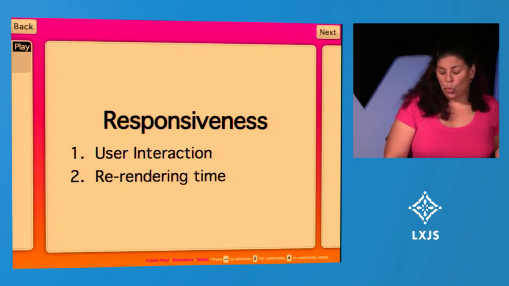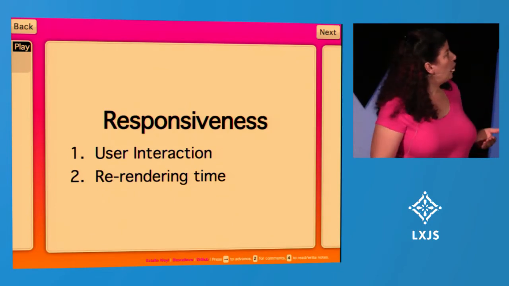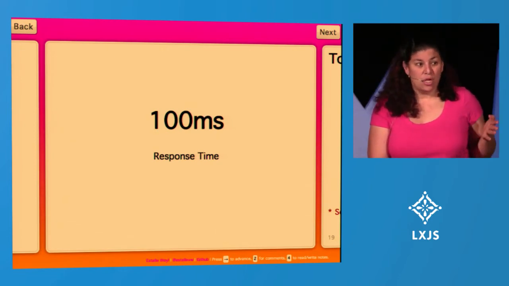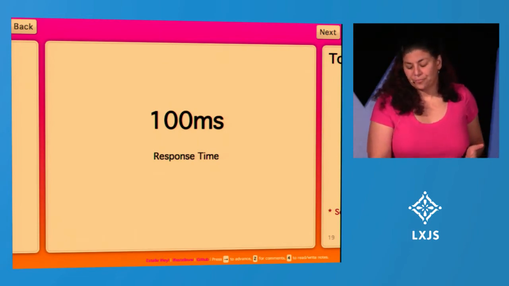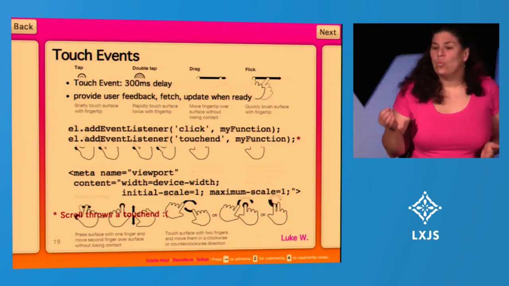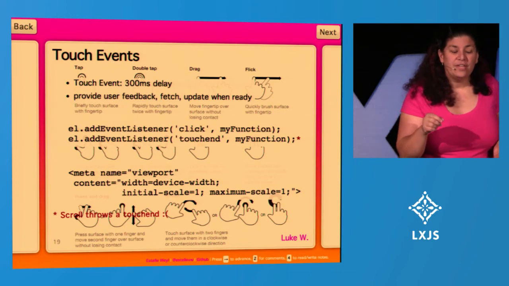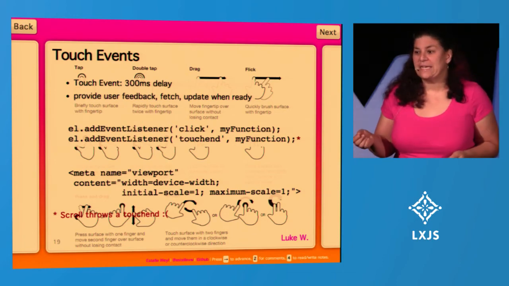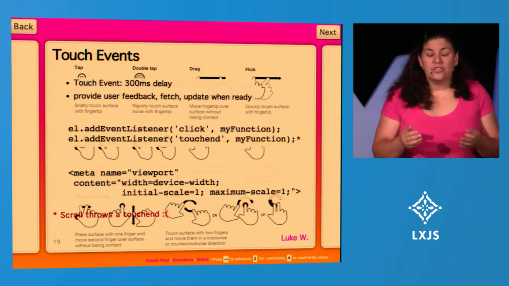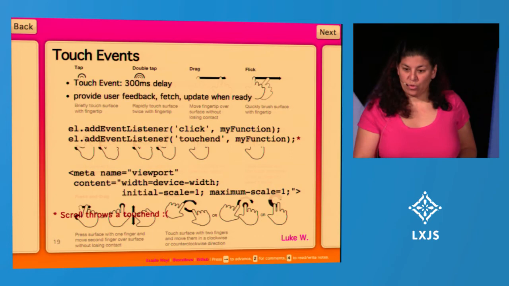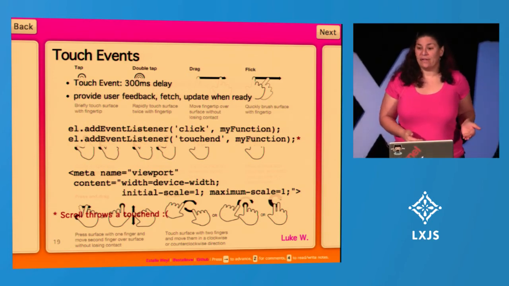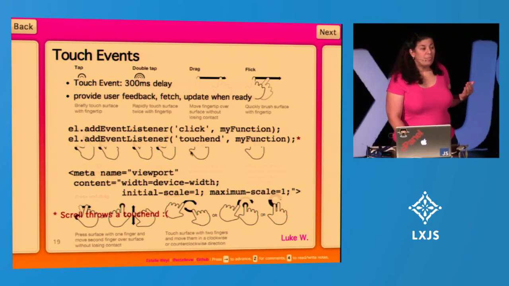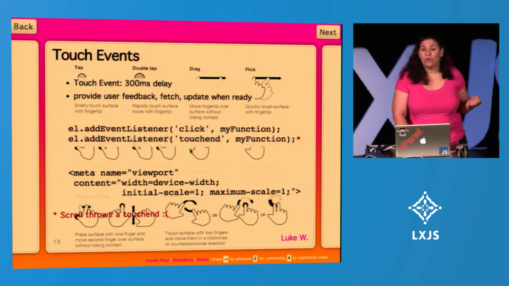I also want to cover responsiveness, and there are two types of responsiveness: one is user interaction, and the other one is re-rendering time. Let me talk about responsiveness first. If something is less than 100 milliseconds, it seems instant to the user. The problem with a mobile device is it's waiting for that second click or second touch to see if you're going to pinch and zoom. So there's a 300 to 500 millisecond delay before the click event happens. All mobile devices understand click events. Even though they understand touch events as well, they understand click events because every website until 3 years ago was only using click events. But the devices are waiting 300 to 500 milliseconds before throwing that event.